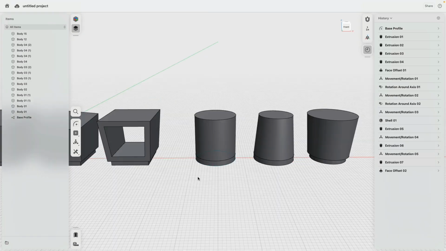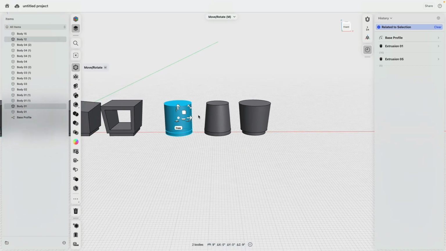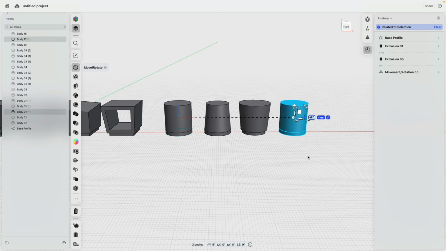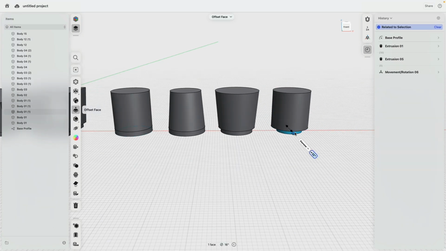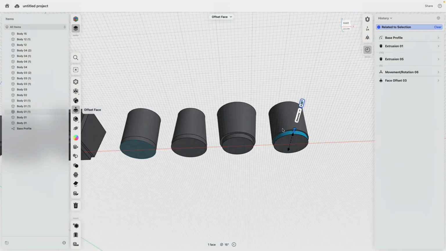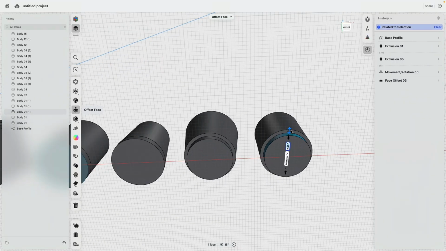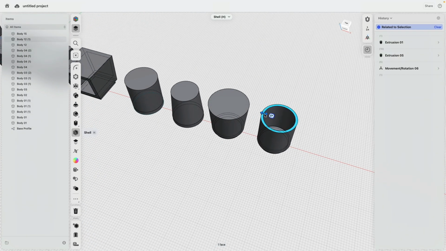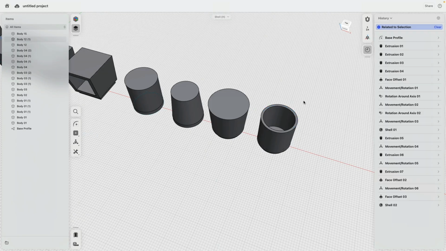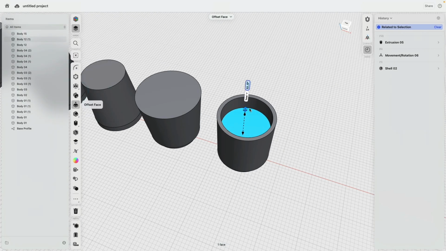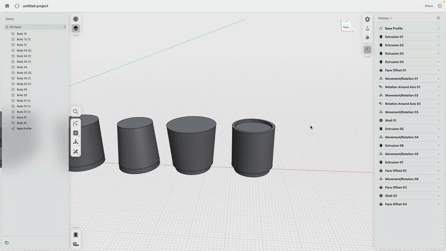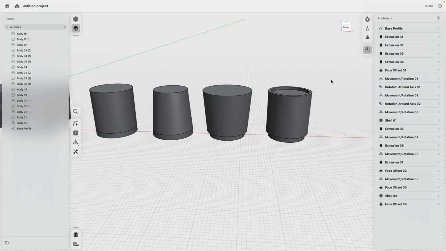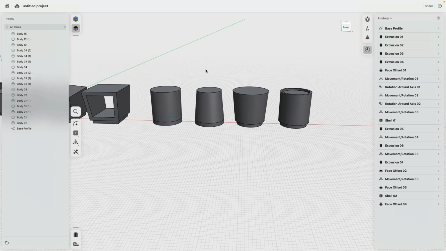Here, this one is hollowed out. I just now realized, hey, this could be interesting. So we bring this one over there. Okay, let's, for the sake of symmetry, bring this one in too. And then we select the top one. We hollow the top one out. Okay, let's say like this. And then we select the inner surface and just bring the surface up. And look at that. Now we have a surface with a small rim to put things onto. All developed essentially out of one basic cylinder.